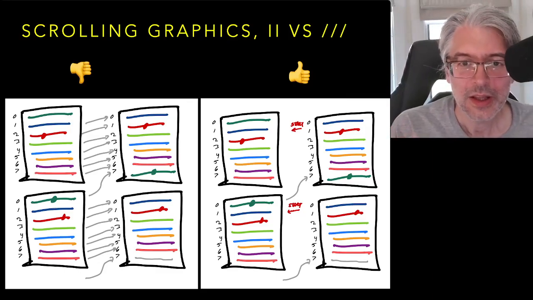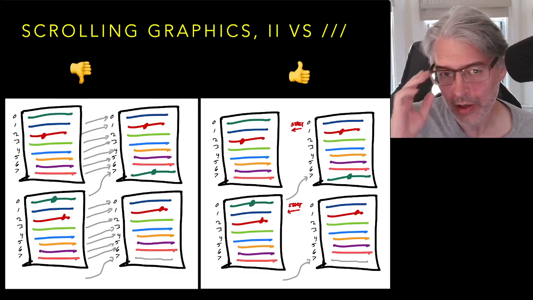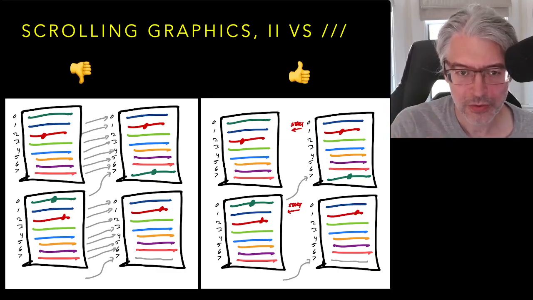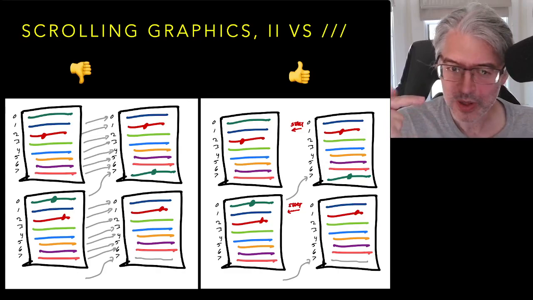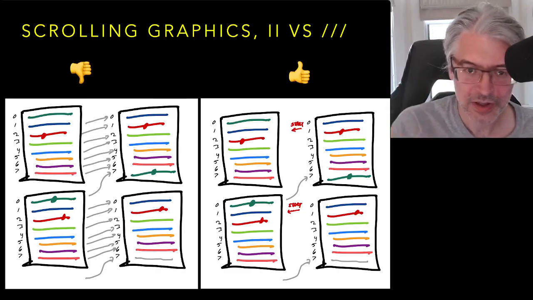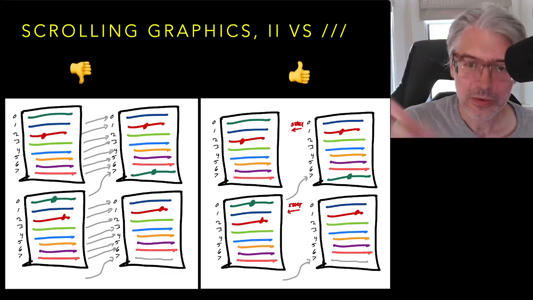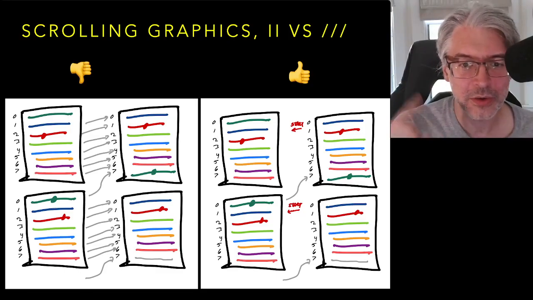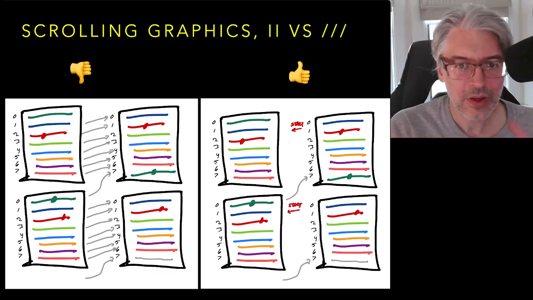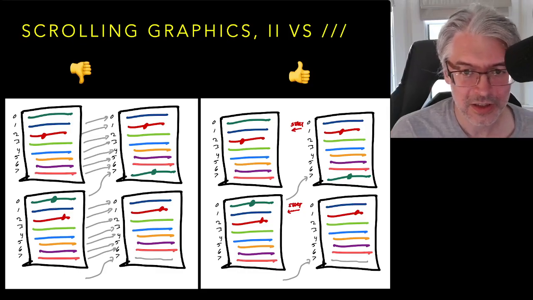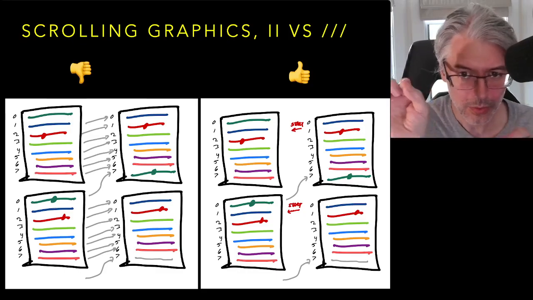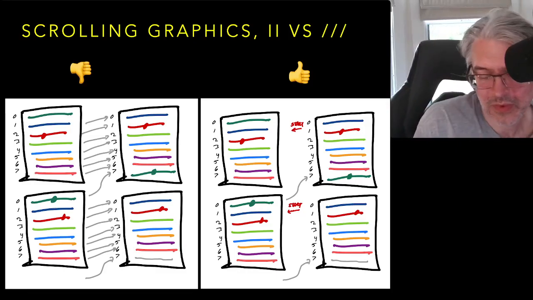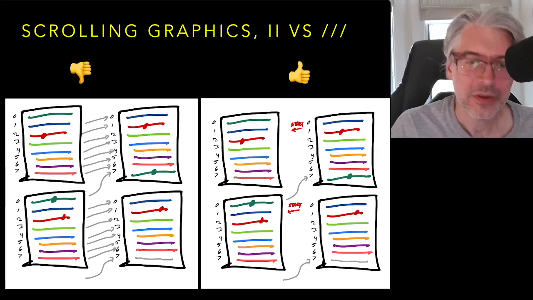The way you do that is you basically iterate down from the top. You copy line 1 to line 0. You copy line 2 to line 1, 3 to line 2, 4 to line 3, and so forth. When you get to the bottom, you copy the top line 0 of the next group up to line 7 of the top group, and then you do it again. So copy line 1 to 0, copy line 2 to 1, 3 to 2, and so forth. So if you're going to scroll 16 lines on an Apple II, you need to write 16 lines of data. That seems like, how could you do better? But here's how you could do better.